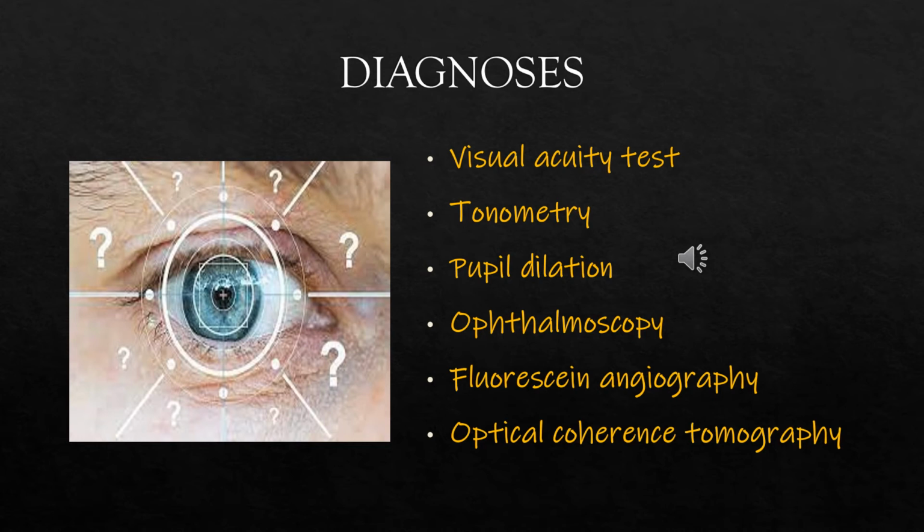Fluorescein angiography is an organic dye that's injected into the bloodstream, and that's going to show the path of blood of the eye, and pictures are taken at the same time to see if there's any leaking of those blood vessels or if they are no longer supplying the retina. And then optical coherence tomography is light waves that are used to make detailed images of the eye.